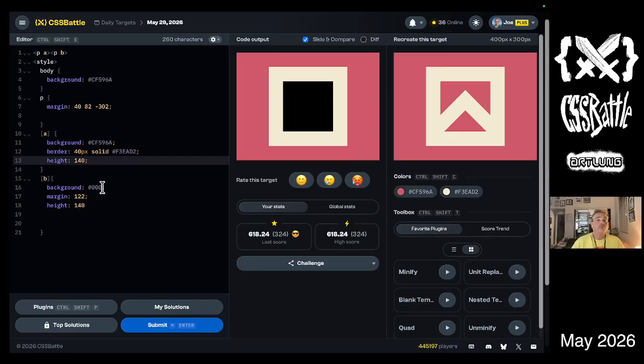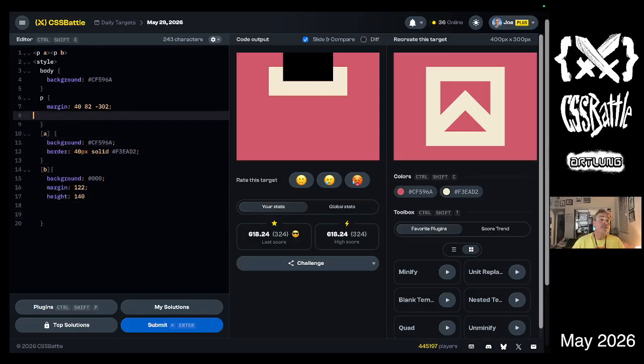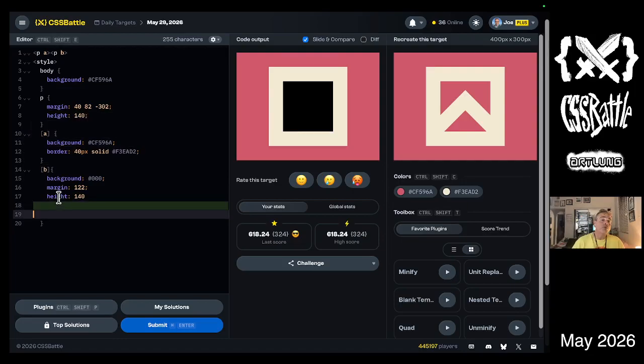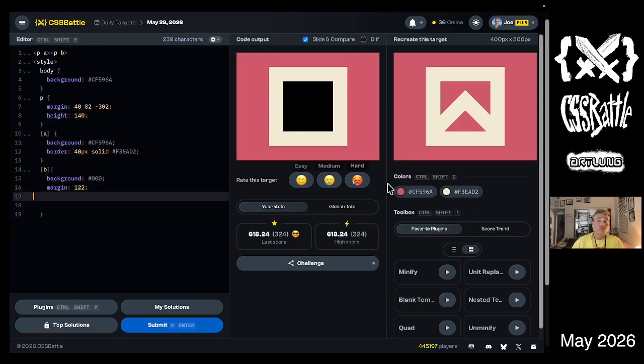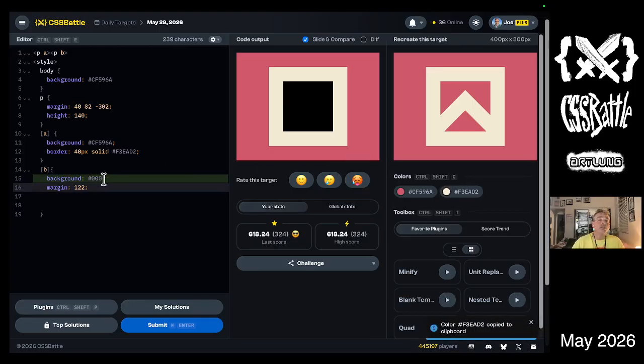Now they are now the same size. So we can actually move the height here because we've got a border on one and no border on the other. And we're going to set that background on A. Oh, actually, we don't need that. So actually, the background on this one is going to be yellow.